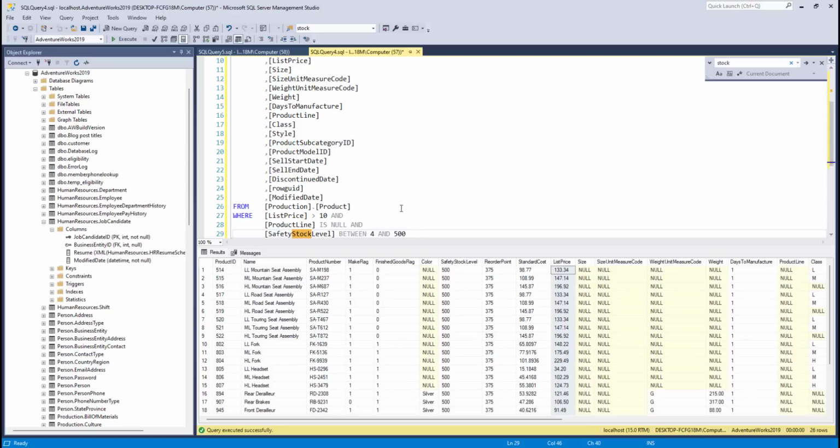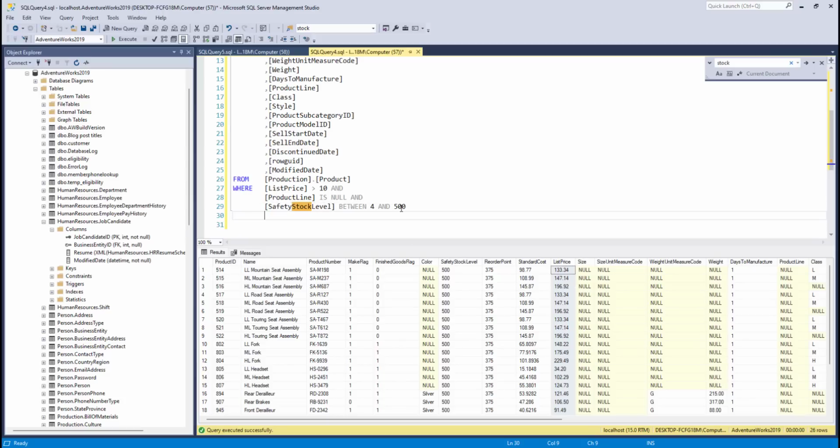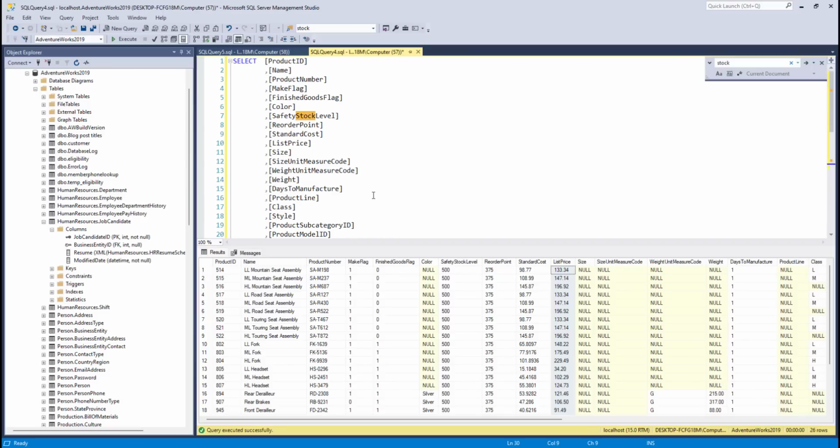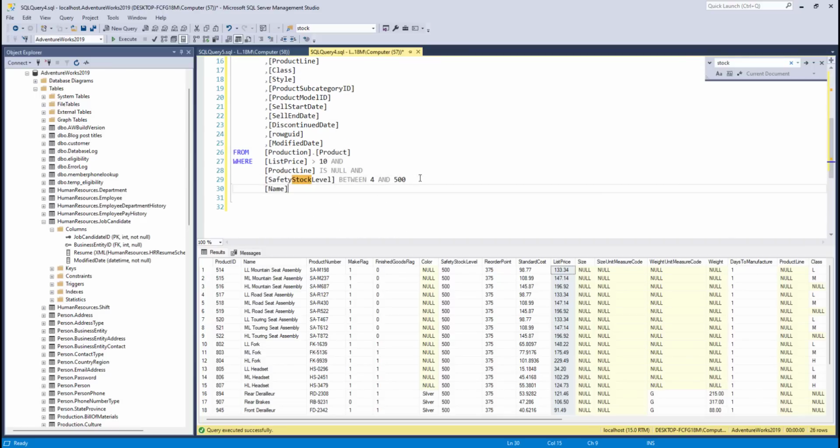And then the final thing I want to show you in the where clause is wildcards. So this is sort of like a search. It's a filter that enables us to do some kind of text filtering. So let's do that on the name field. If we copy name and paste it down here, we might want to say where name contains a particular text, for example.